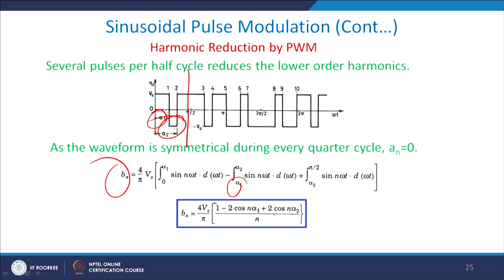Now, this is the concept of the selective harmonic elimination technique. You can make the value of Bn 0 by making this term equal to 0. So, if you have 2 pulses in this system, you can choose alpha 1 and alpha 2 and solve online to make this value 0, and that particular harmonic can be eliminated. For example, take a case where we want to eliminate the third harmonic and the fifth harmonic, and the rest of the harmonics are higher order, so they can be filtered out.